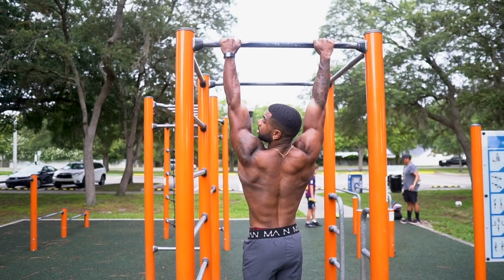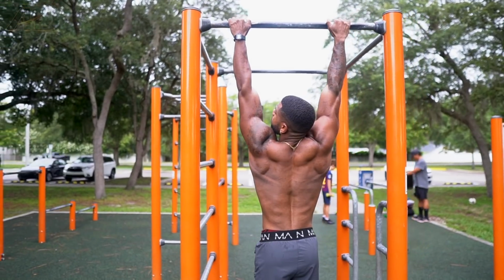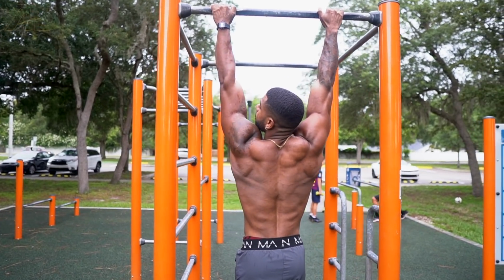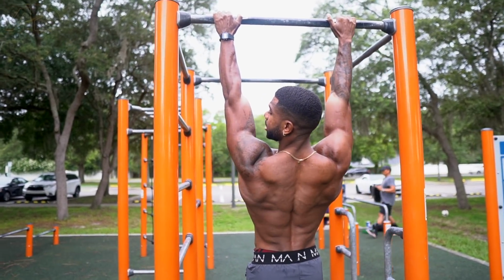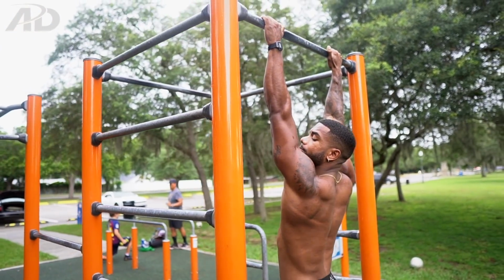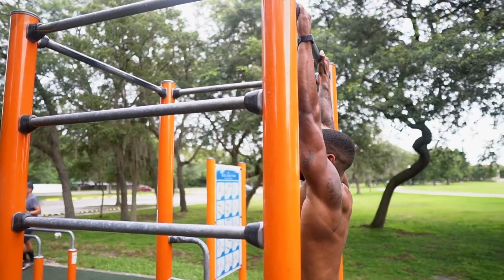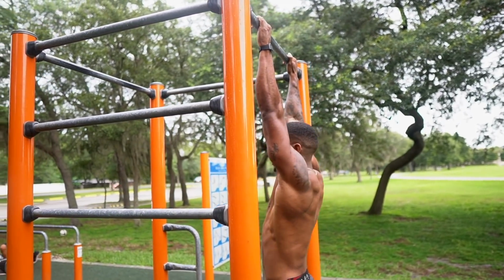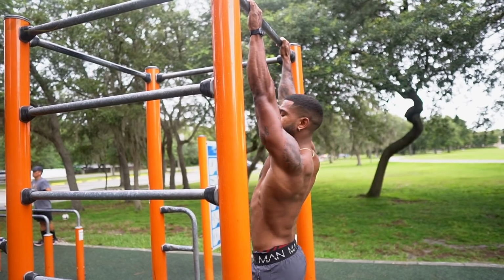Dead hang. We start from a depressed scapula like this, and then from there, all we do is pull our shoulder blades down without pulling our chin to the bar, so like this. Right? And then we go back down. So down, bring your shoulder blades back, and just do this, guys. Simple as that. What I like to do is between 5 to 15 reps before I actually do it.